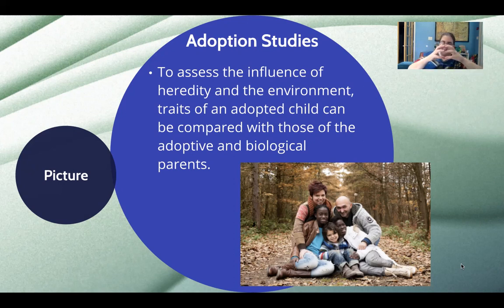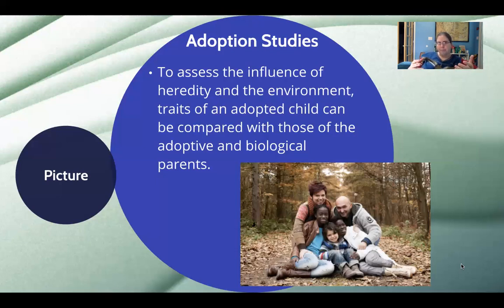And the reason for that is the adopted child is living in the same environment as the adopted parents. They're eating the same foods, they're exposed to the same conditions. But since we don't see the same trait, that tells us it's very likely not as much environmentally influenced as genetically. Both parents had the same condition, but they live in very different environments. So we tend to consider that a stronger genetic component.